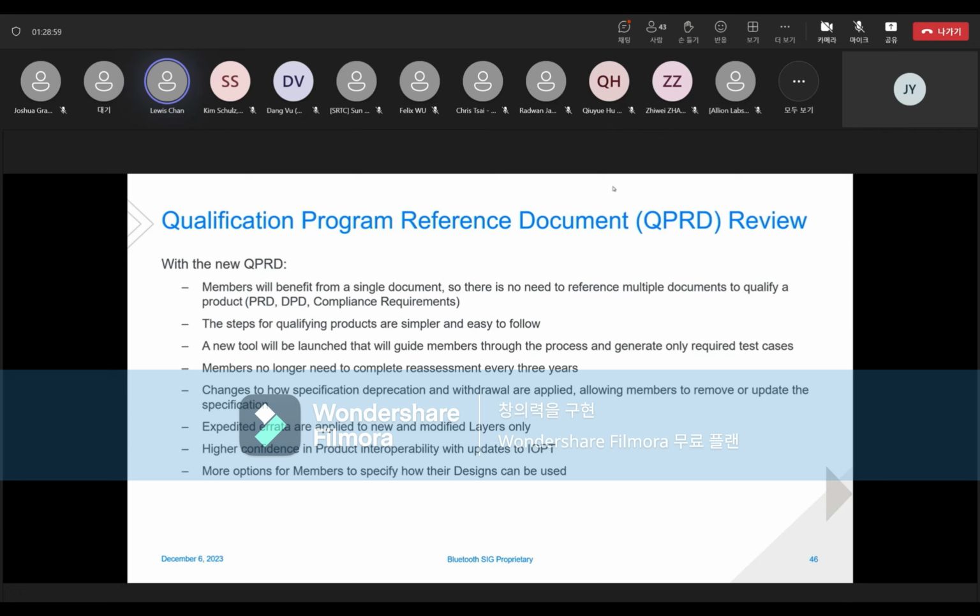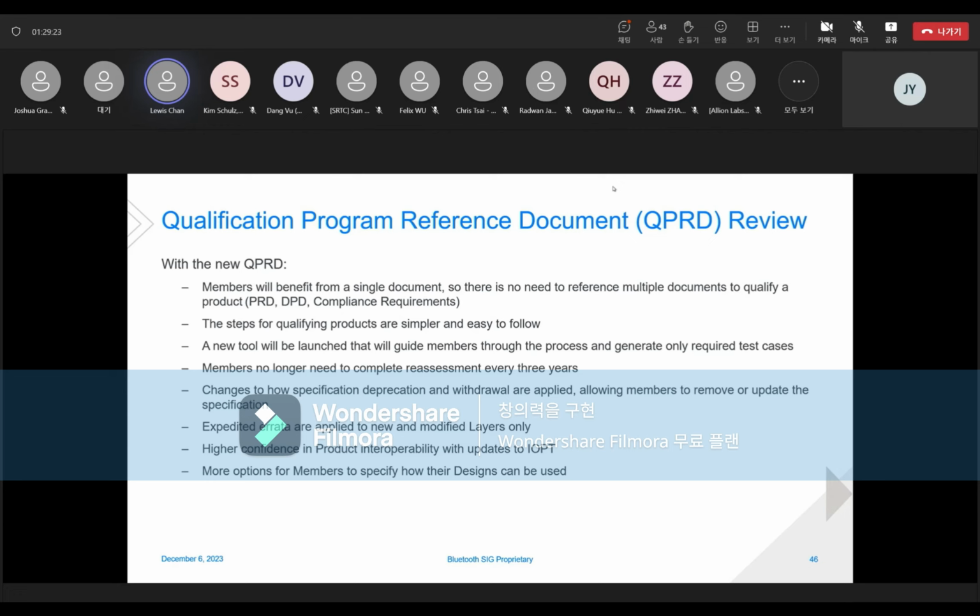So today you're not allowed to use those subsystems or end products. In the new tools with the new policy, you can actually use them and just remove the layer that you're withdrawing. You can either remove it or update to the latest spec.